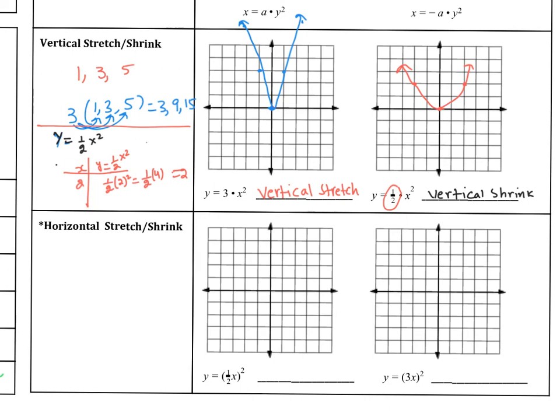So let's say this is going to be your equation, 1 over 3 x squared. If you choose x as 3, then you're going to get 1 over 3 times 3 squared, and you're going to get 9 divided by 3, that is going to be 3. So the point is going to be 3 comma 3. So whatever x value you choose, the y is going to be the same. So if it is 2 for x, then you're going to get y as 2.